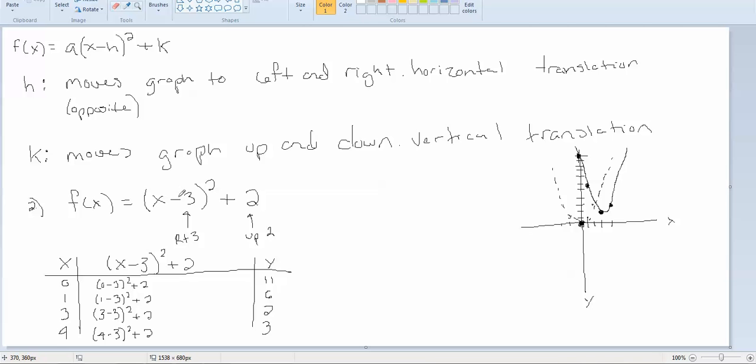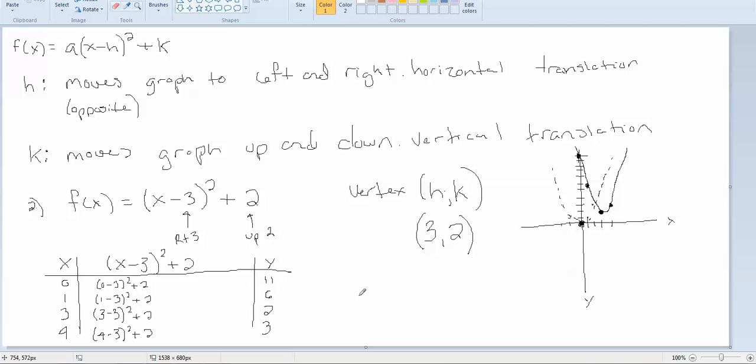Also note that your vertex is (h, k). Okay, so the vertex is going to be h, comma, k. That's the point where it turns here. So if you look, h always starts with the negative in it. So we have a negative 3 here, so we would write it down as a positive 3. So you're always the opposite sign of what you see for the h on the vertex, and then the same as the second number. So is our vertex at 3, 2? Yep. Okay.